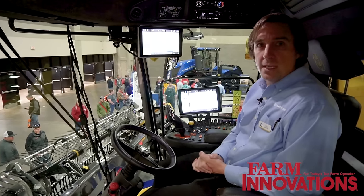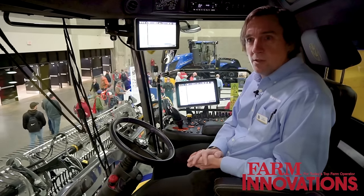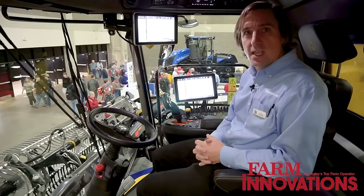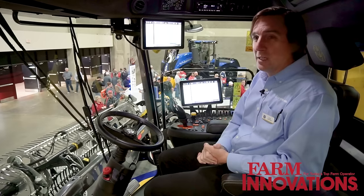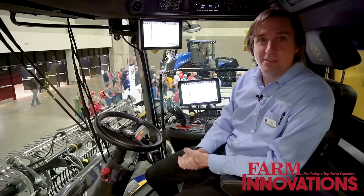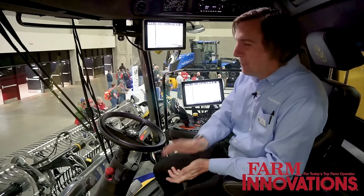We also have the ability for cameras on the machine — cameras in the grain tank, on the unload auger, and on the rear of the machine. This machine isn't equipped with it, but we will have the option for a 360-degree camera. There are mounts for cameras on the right and left-hand side, so it'll be a lot like your pickup truck — you'll have a bird's eye view of the combine when driving through the field. I was on the harvest run back in '04, and one of the rules was to never back up because of visibility — you didn't want to run into another machine. Now with that 360-degree bird's eye view camera, we'll have the ability to maybe back up the combine in the field.